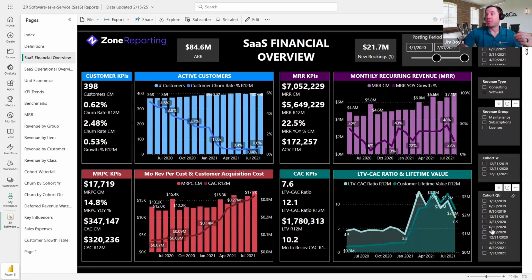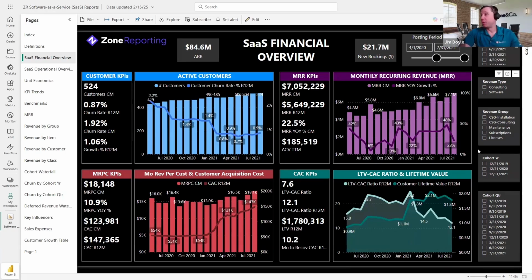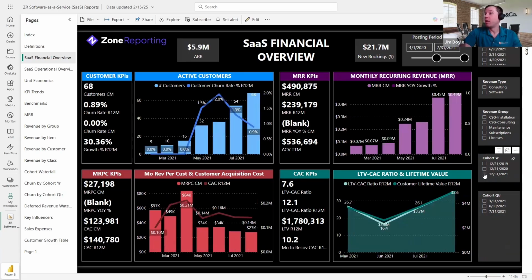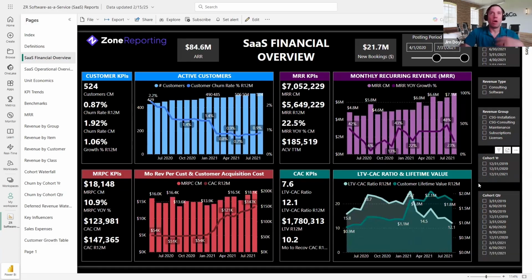You can adjust these slicers depending on the key segments and the way that you want to slice and dice your data. You don't just have to go with the pre-built slicers that we're using here. And then we also have measures built out so you can do cohort analysis. I mentioned earlier, this is going to group customers based on when they onboarded, so I can see how our 2021 cohort is doing on their metrics versus our 2020 cohort, or again, a quarterly cohort. We can even get that granular if you decide you want to do that.